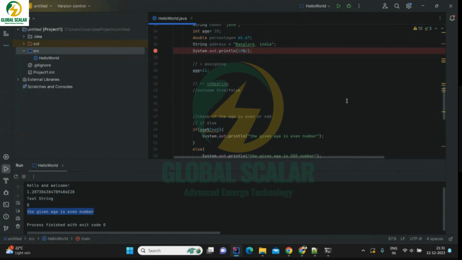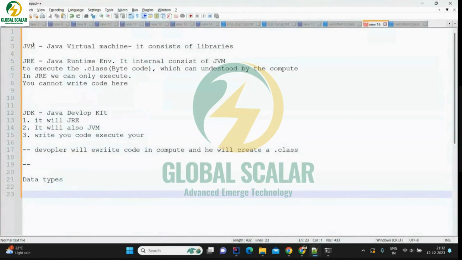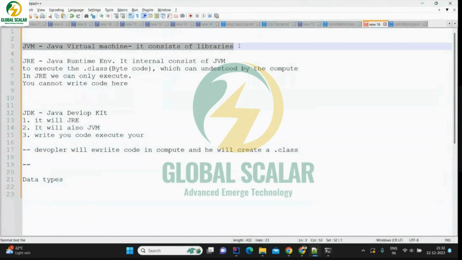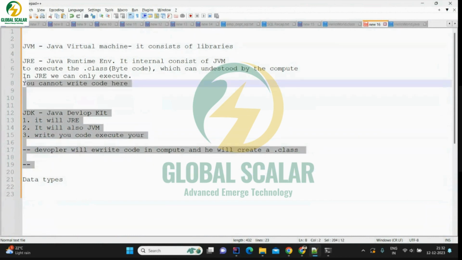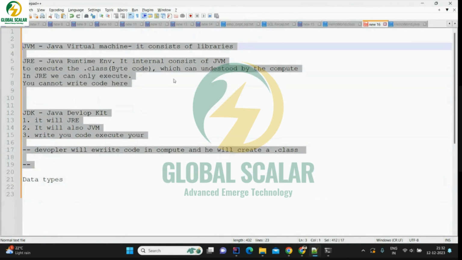I just need the Java Runtime Environment to execute his code. I'm not going to look into that code. I will just ask my computer to run it. In that case, I need the Java Runtime Environment alone. Within the JRE, or within the JDK, we get the Java Virtual Machine built in. So this is the hierarchy, or the way Java has been developed.